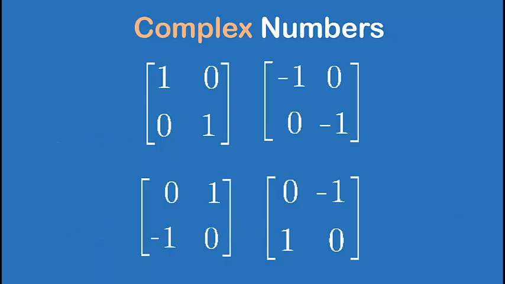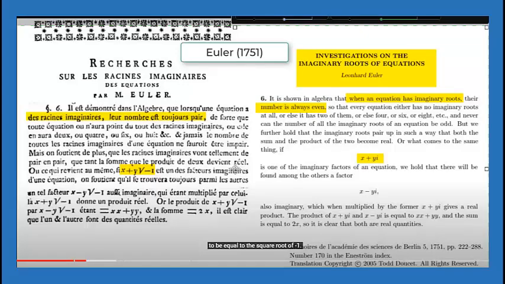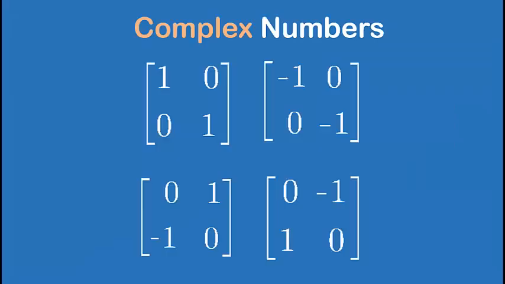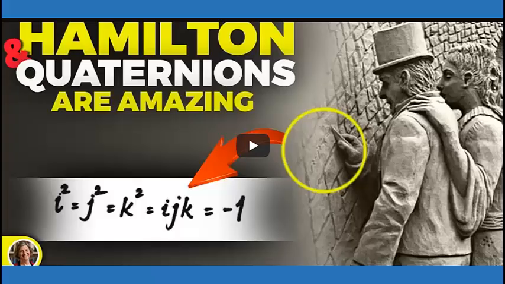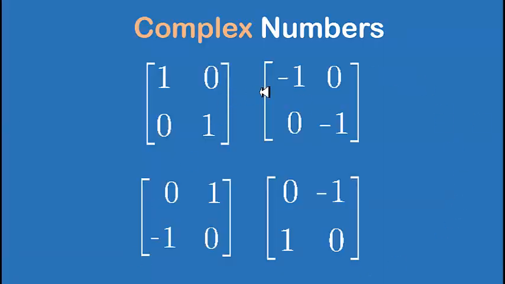I think hopefully I made my points. I'm pretty sure that Euler didn't know this. So if I were to go back in time and talk to Hamilton, which my friend suggested I do, and of course he's dead, so I have no way of doing that, if I were to go back in time and talk to him about imaginary numbers and complex numbers, I would tell him about this. And of course, you can go back to my other videos. I talk about this extensively. I'm not going to flog a dead horse here about the 2 by 2 matrix.